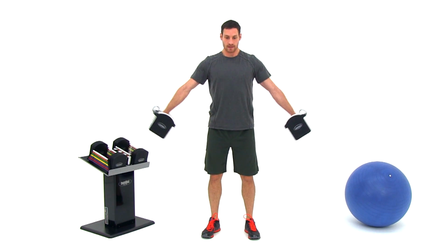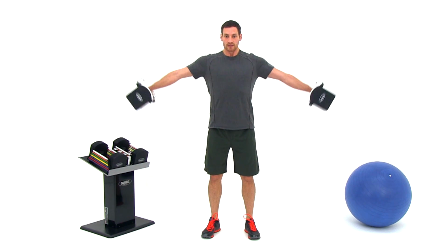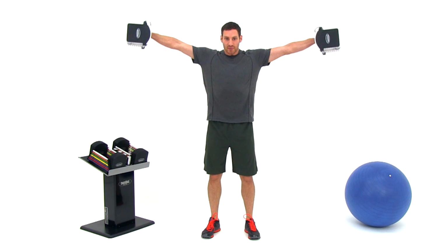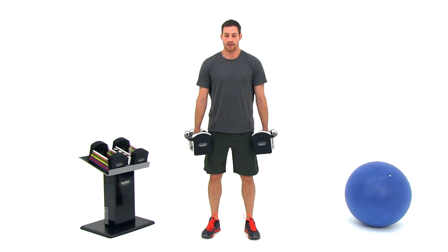Again, slow controlled motion. Bring that arm up as high as possible, as high as is comfortable, and then nice and slow back down. Watch those shoulders. Try not to shrug those shoulders. Try to keep them nice and low, pulled down on your back.